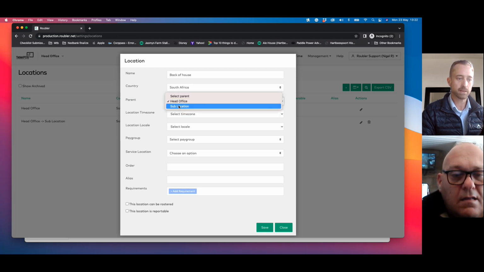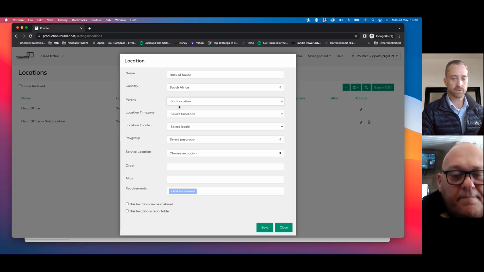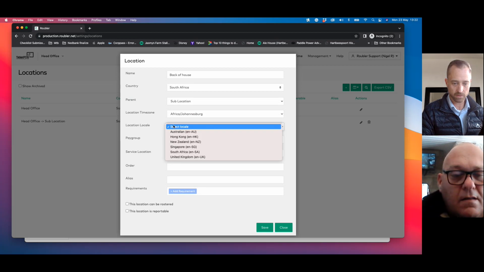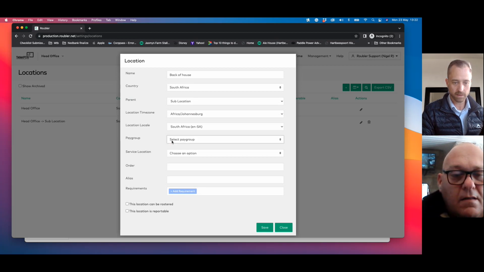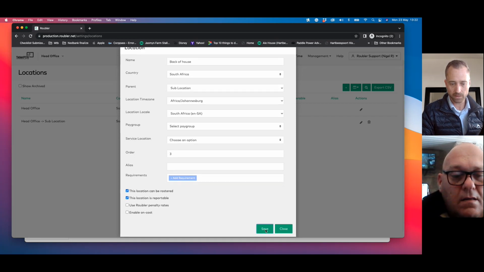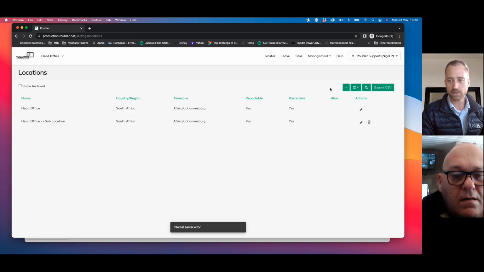Oh, let's say the parent is sub-location, because maybe sub-location is the restaurant, and then front of house and back of house is the even sub-location from there. So South Africa, don't worry about that. Service location, don't worry about that. We're going to say number 3. It is a rosterable location and a reportable location. You'll learn about this, this is what Charlene's coming to explain to you.